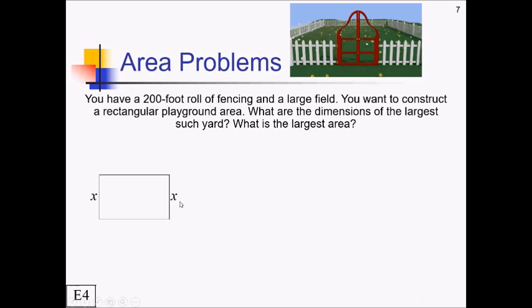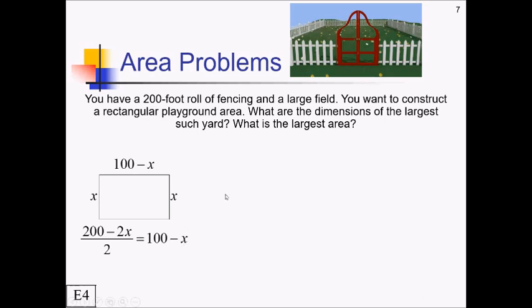So you might have been thinking, kind of like the last problem, well, maybe this other side down here is 200 minus 2x. But that doesn't tell us how much is left over for just this one side. This is how much is left over for both of these sides. We have to divide this 200 minus 2x of fencing up between these two sides. So to figure out how much each side has individually, we just have to take this and divide it by 2. That means each of these other sides actually has a distance of 100 minus x. And this side is going to be the exact same as this side down here. So these are both 100 minus x. All right, so that is our setup in the picture.